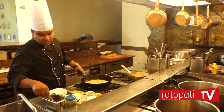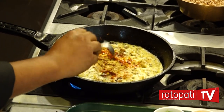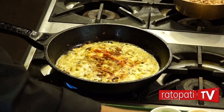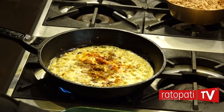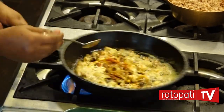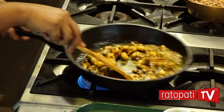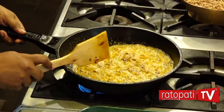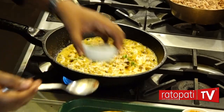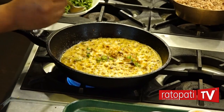Then we will put the other spices. So we can put some chili powder, coriander powder, this one is a cumin powder, and last is garam masala. And some people, if they like spicy, we can add some chilies. So it totally depends on your taste. You can add chilies how much you want. So the chilies go in at the last, and you can finish up with the chopped coriander leaves.